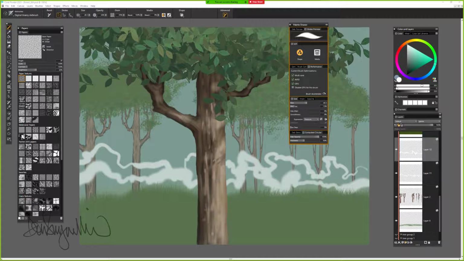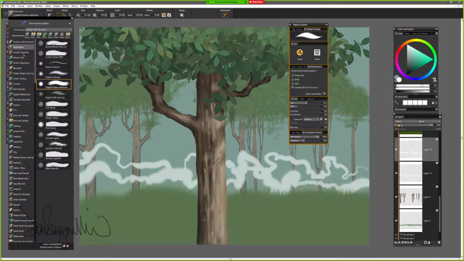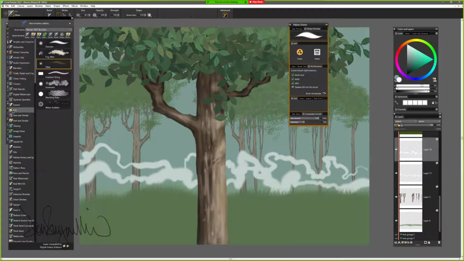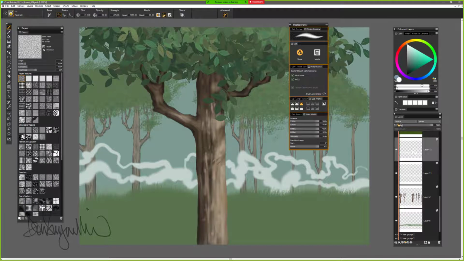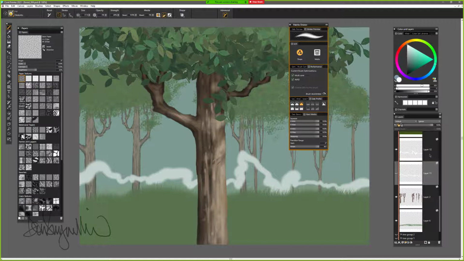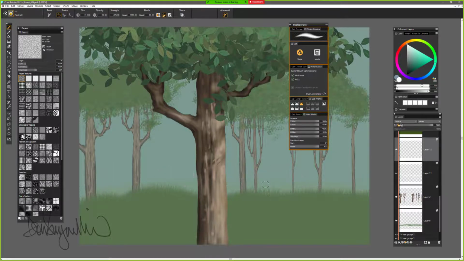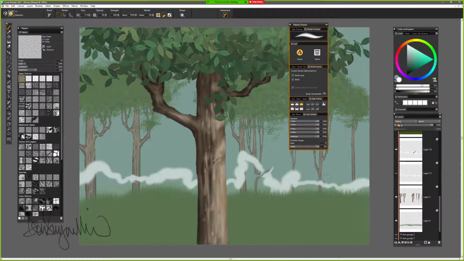Now I'm going to pick a different brush, and it's going to be the effects brush, and it's going to be Distorto. And I'm going to move the strength down a lot. If I don't move the strength down, what this brush basically does is smudge things. So, see, I don't want it to smudge things, especially the background layer there. Oh, whoops. I just wanted to undo.